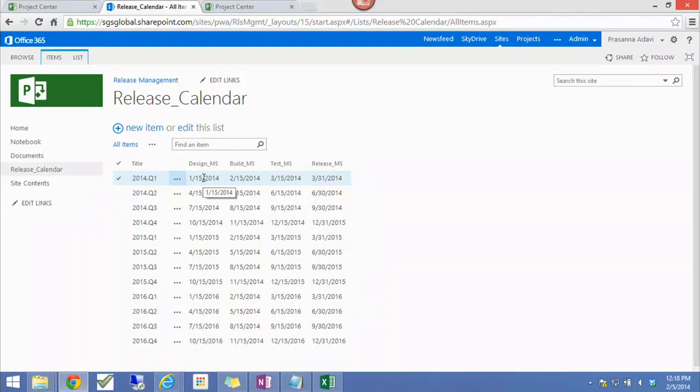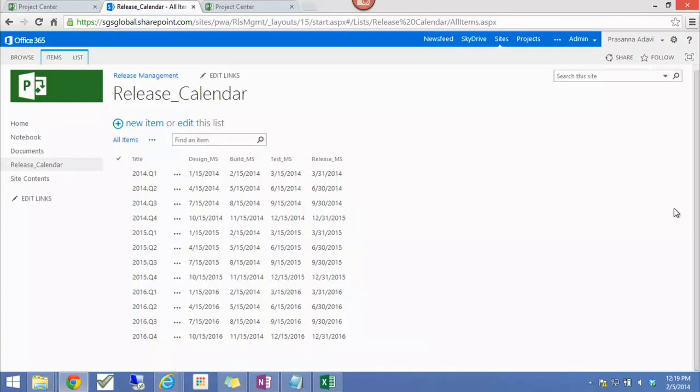Release criteria would be something that would define why a project or a change would make it to the release or not. By the way, the documents I showed you are empty, but you would define them based on your requirements. Anyway, I have defined these dates. These dates can be changed by the release manager. The release manager has full control over these dates, obviously based on the organizational policy. They can add more as we go.